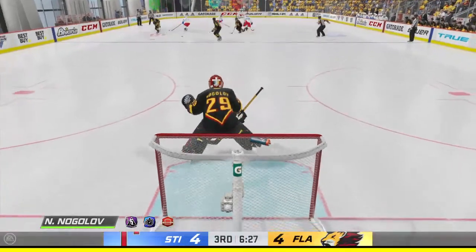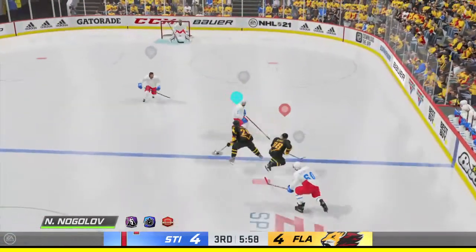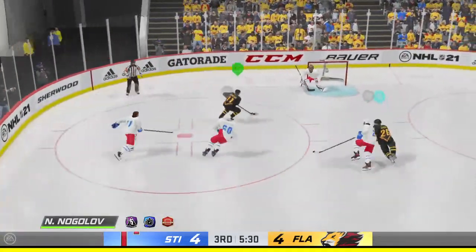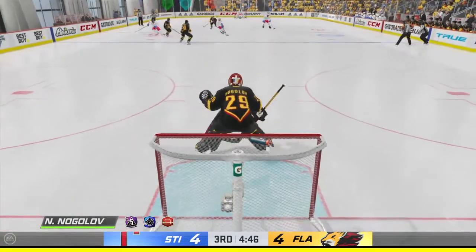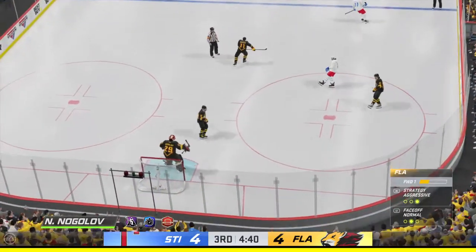Puck is dropped, and play resumes. Mackey's picking up momentum through center. Sends a pass over. Drives it to the crease. Oh, and another big stop. Oh, he's on it there. Both saves are really good ones. Offside the call, and we'll have a face-off just outside the blue line.